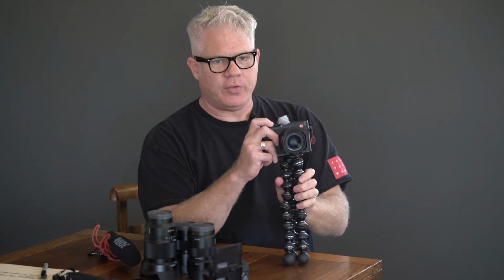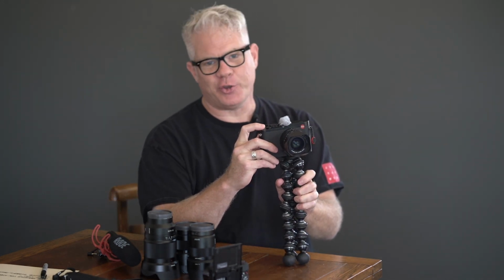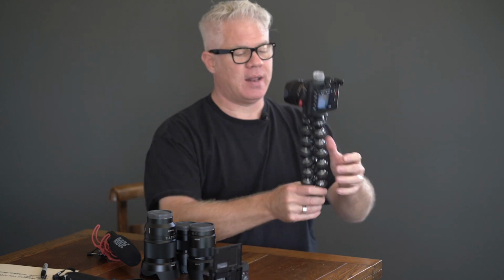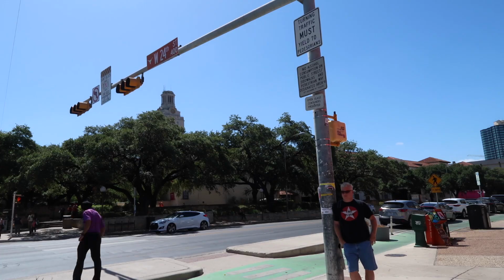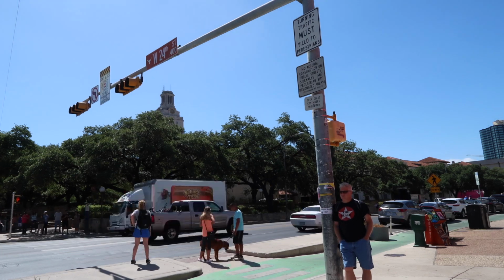So when I want to do that with the Leica Q, what I have to do basically is hit the video record button and confirm that it's recording, and then spin that bad boy around and point it at me. So whether you're shooting things that are still or whether you're shooting things that are in motion, you gotta know those video focus settings. Let me explain to you what I've learned so far.